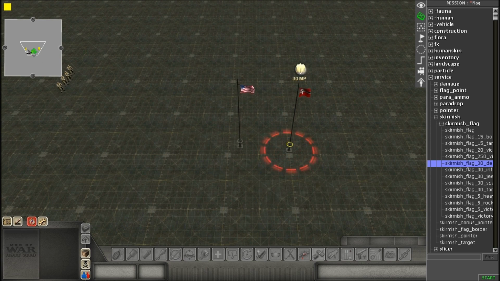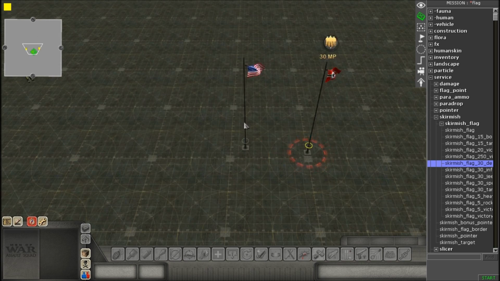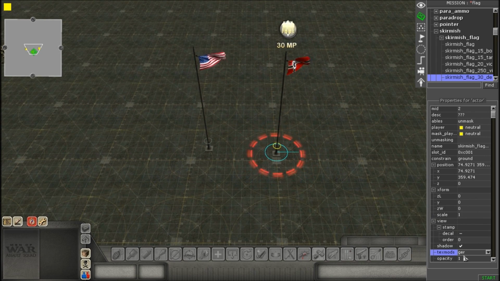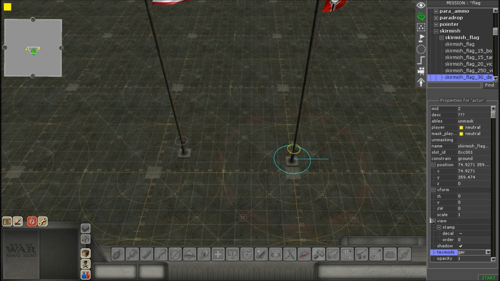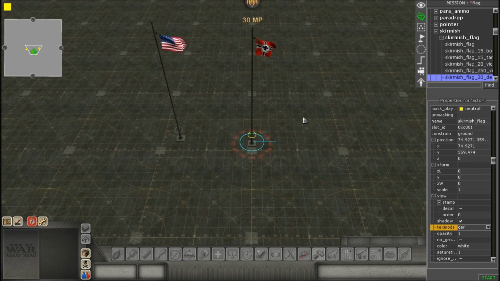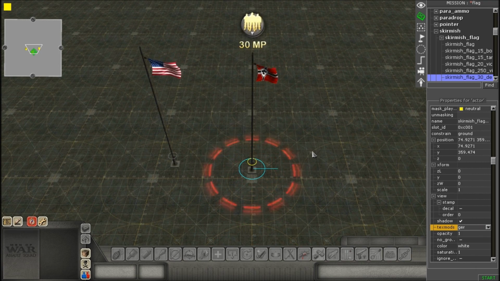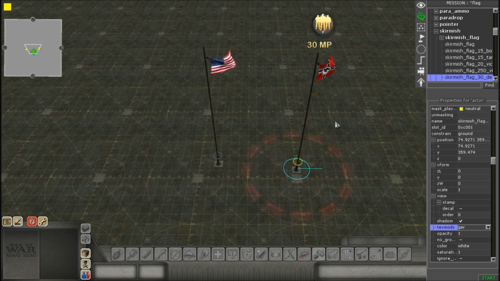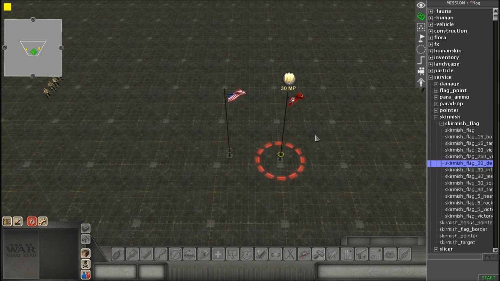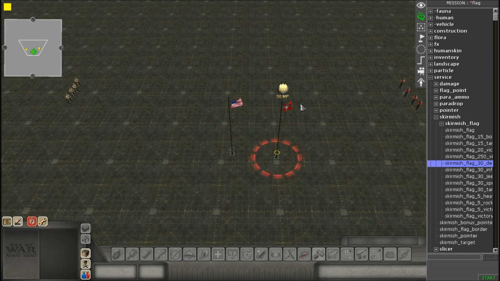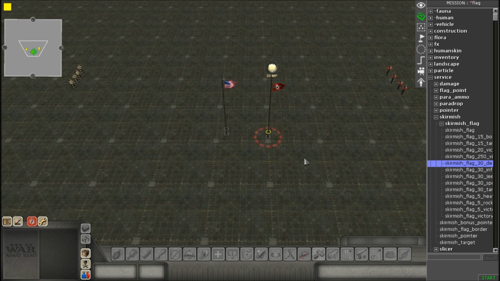The flag that we're going to capture that has all the nice features around it and all that stuff, that's going to be the neutral flag. Make sure that's on the neutral team that you have set in your diplomacy. Again, to make it a little bit better, you want to go to your text mods and select the nation that's going to be for that team. So when we start the mission, when everything's all set, that big flag right there is set automatically. So the enemy has it already captured. We have to capture it from them. And then later on, we'll show that they can capture it back, and then we can capture it. It'll go in an endless loop, and I'll talk more about that later on in the video.